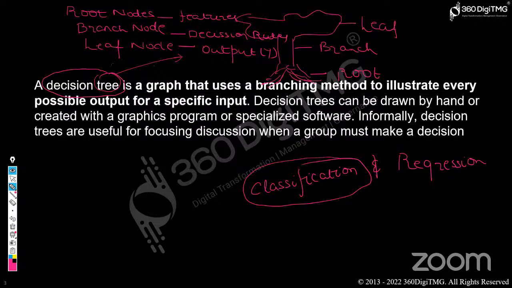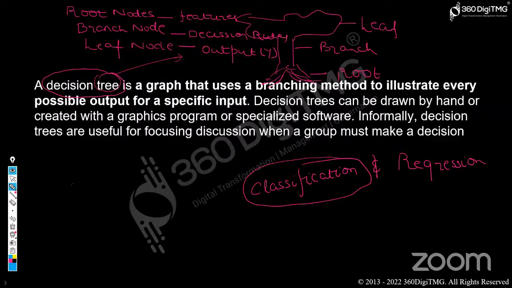As we discussed, in the decision tree there are some nodes, primarily the decision node and the leaf node, meaning your root node and your leaf. Your decision nodes are used to make decisions and have multiple branches. Leaf nodes are the output of those decisions and do not contain any further branches. The decision or the test is performed on the basis of the features given in a data set.